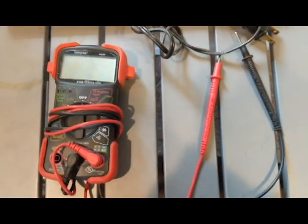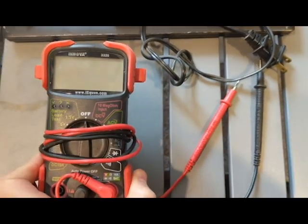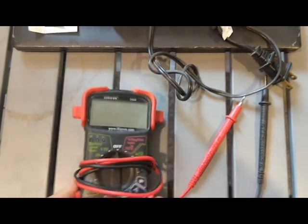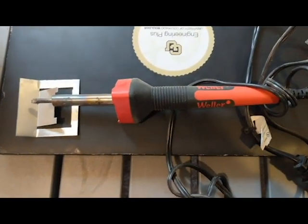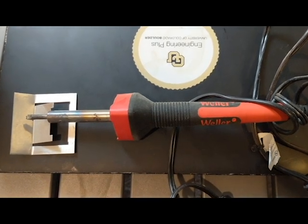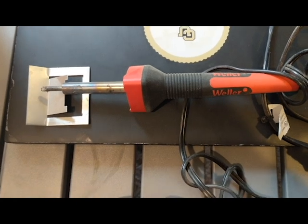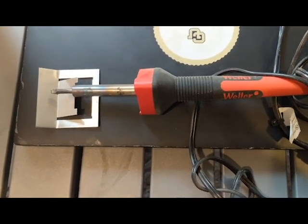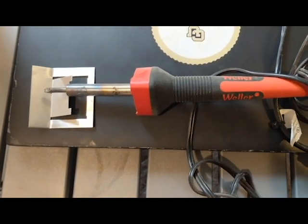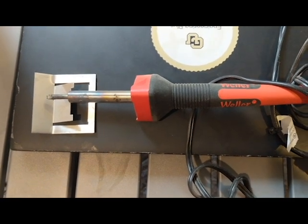A couple other things that are really handy to have around. These are little bonus items. There's a multimeter, super helpful for checking circuits and stuff. And then just a really basic soldering iron. You can get these for not too expensive. These aren't necessary for most of my projects, but I use them pretty frequently when I'm trying to put things together, or if you get a circuit board that doesn't have pins on it, being able to solder it together is super helpful.